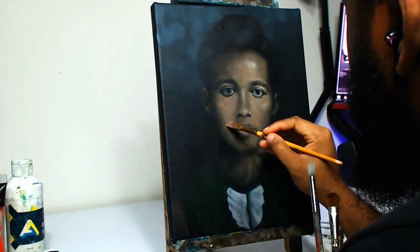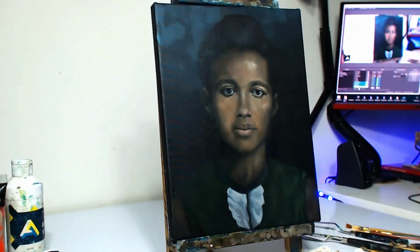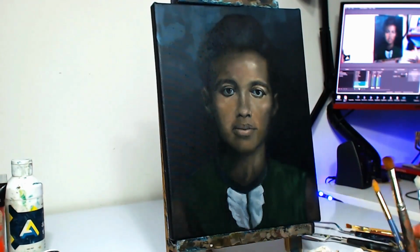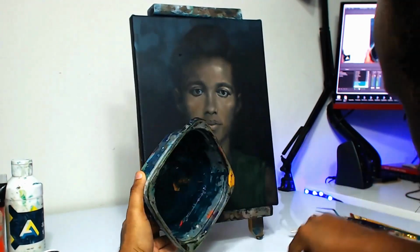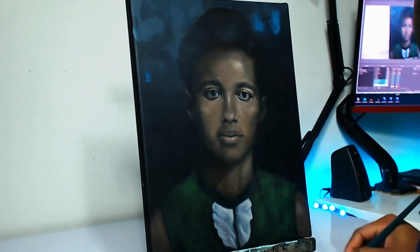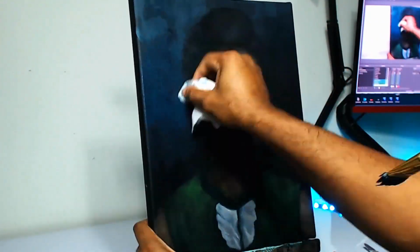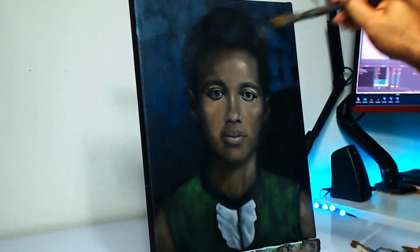Still just in the process of lightening everything up, making sure to not lose the planes of the face, the lines where the cheekbone is and that sort of thing. So that was the main focus. And each of these, I usually paint in different sessions, so each session it was about 2 to 3 hours at a time.